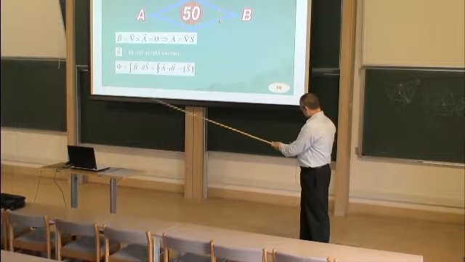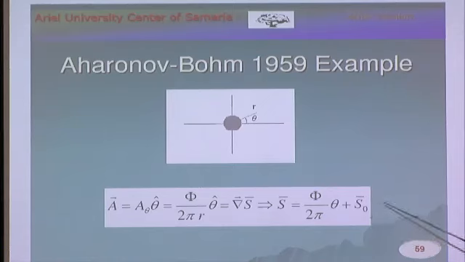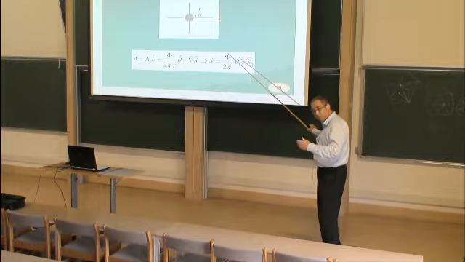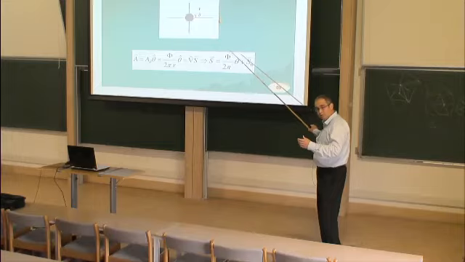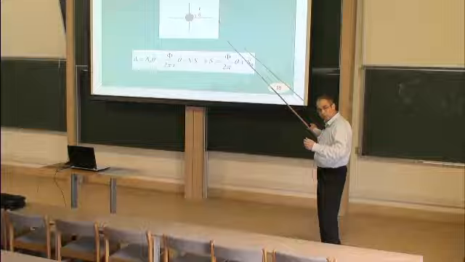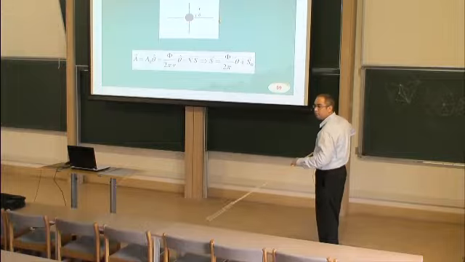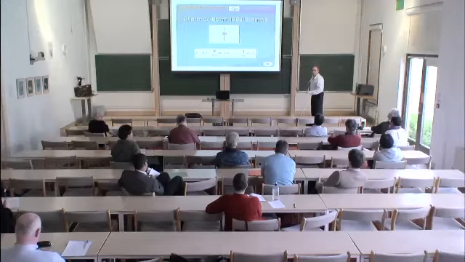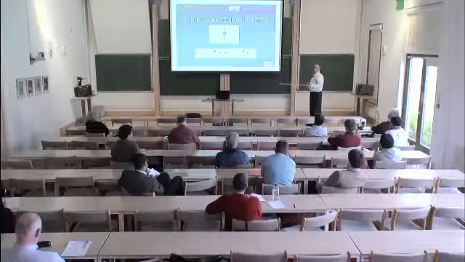Okay, let me go to the phase. You see that the phase is dependent on the magnetic flux. So if I change the flux, there would be a different phase difference, and there would be a different interference pattern. Okay? So it is that the electrons actually feel this vector potential. Yes. It's the non-locality that makes it so interesting. Yes, because there is no Lorentz force on the electron. It can't go inside the region.